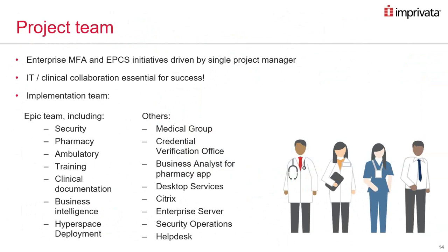But it did involve a complete effort from all of our team members, so that they each bought in and had ownership. I do believe that it takes strong project management and a strong project manager to maintain all of these milestones because of all of the different individuals that are involved, such as the business intelligence side for the reporting needs. We had our Citrix team highly involved. Right now, we are in the process of bringing our VPN completely behind the multi-factor authentication. So that involves setting up a Cisco test environment to make sure that we're able to integrate fully. So this involves so many different hands in the pot, and to have a good, strong project management staff is going to be vital.